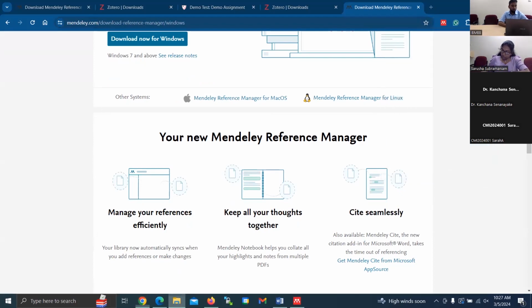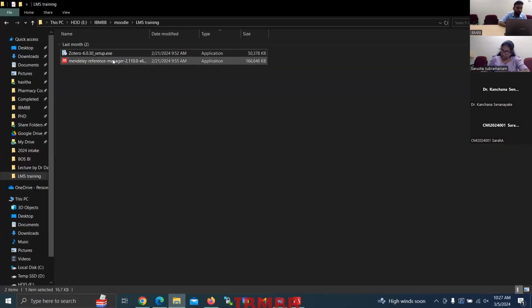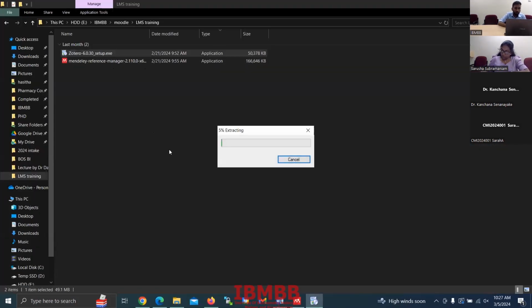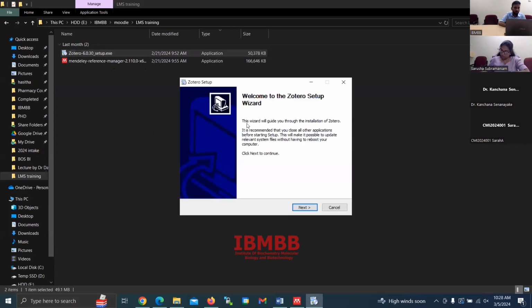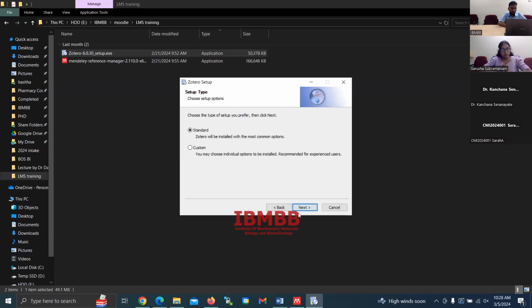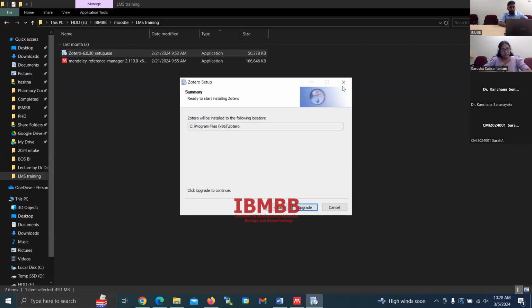After you download the two exe files, you can install them. I hope you all know how to install software on your local machine. Just follow the default options. It will install the reference manager onto your local machine.